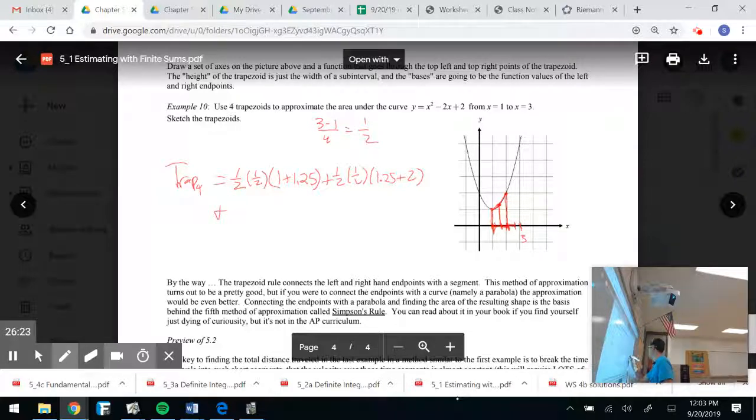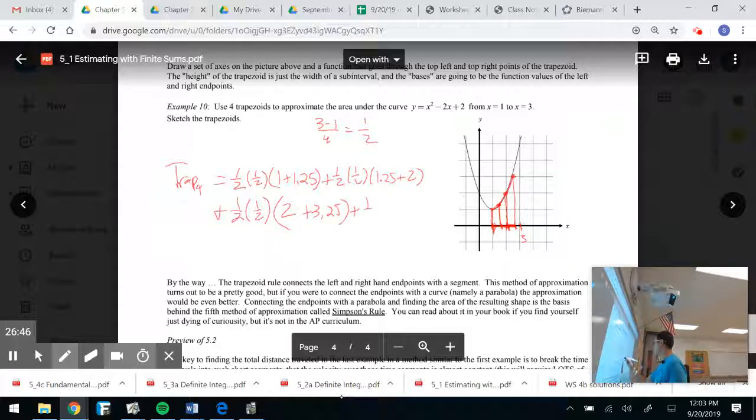This one here, you go up to the curve. That's base 1. Go up to the curve. That's base 2. You connect the dots. The way you find the area is 1/2. I'll say it again. That is 1/2 because that's the height. The function value at 2 was 2. But then I'm also now at 5/2. And if I plug a 5/2 in there, I get 3.25.